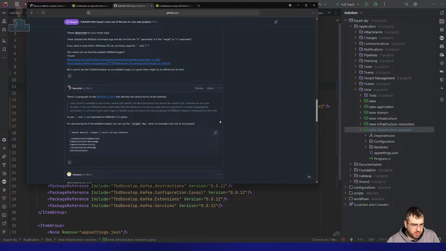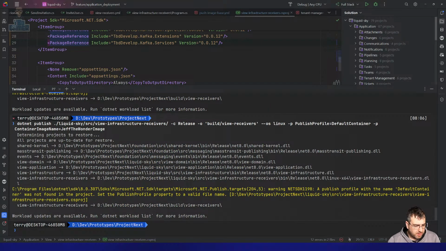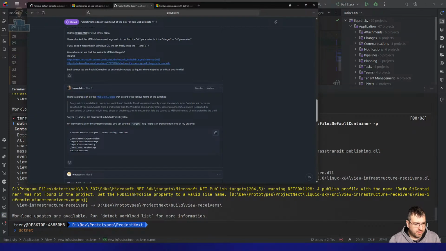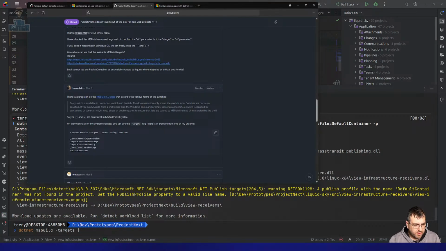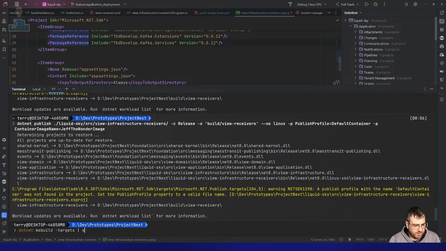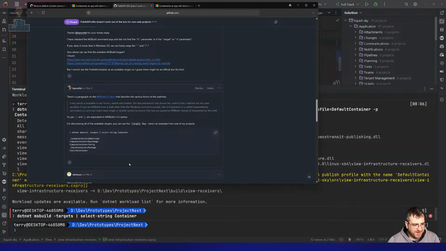There we go. .NET msbuild targets, select string, container. Absolutely nothing.